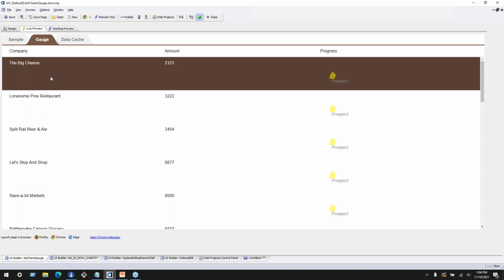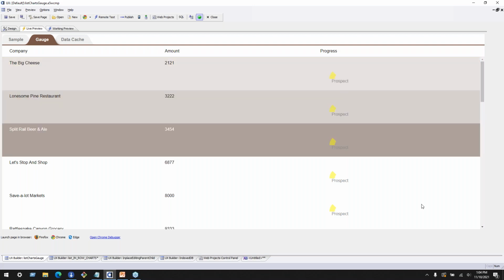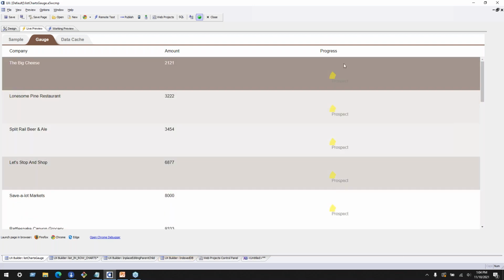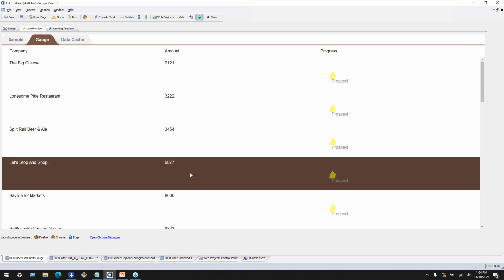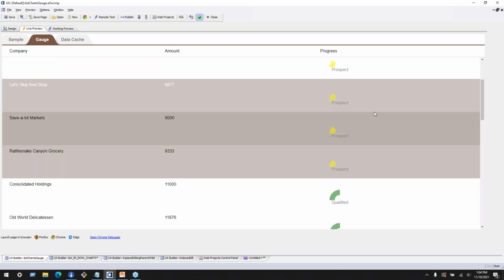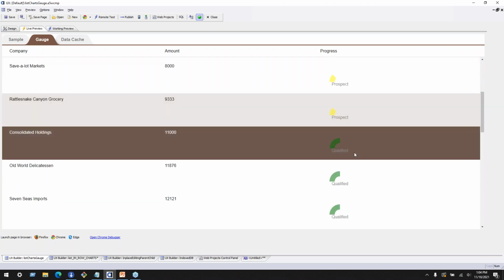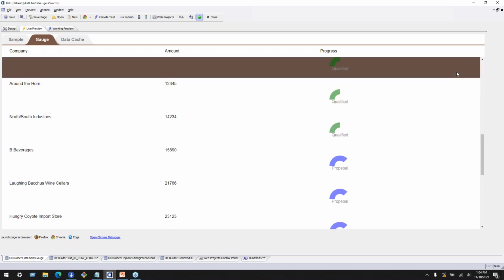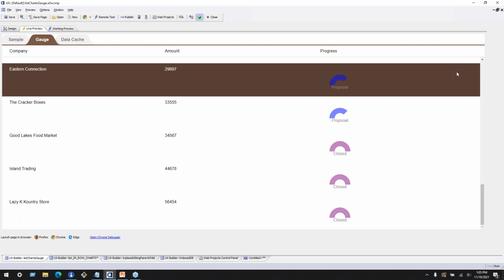The second example I mentioned is reimagining your data. So this is the KanBan static data that you can use to play with our KanBan layout and look at how that works. But I've taken it here, and there's a field called category, and that category has several values such as prospect, qualified, closed, that kind of thing. And instead of displaying that as just text, I've translated it into a gauge. So prospect is like a yellow, half filled, qualified is green, proposal blue, and then closed is purple. And then there's one that you don't see here, which is lost. Lost is just empty. There's no fill on it.